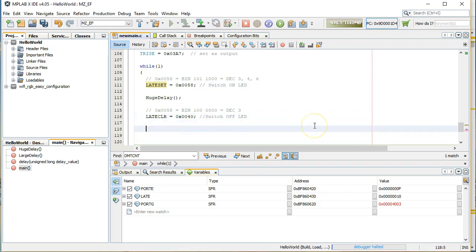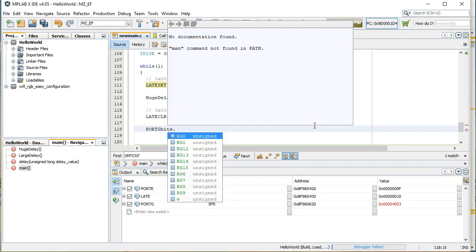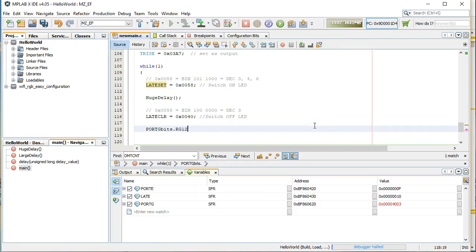Now we're going to go to port G, and then bits, and from here we're going to do RG12. That's what we're looking for.